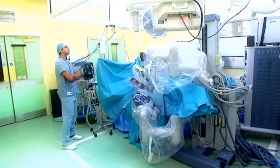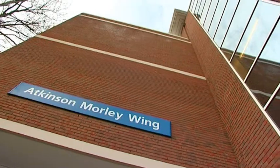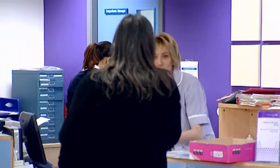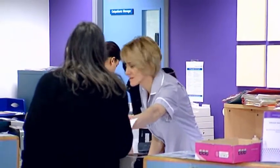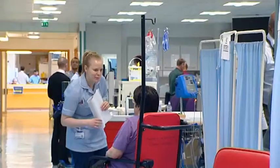St George's Healthcare NHS Trust provides some of the most innovative patient care in the country, recognised as a leader in cardiology, trauma care, cancer and other crucial areas of clinical work and research. We're currently in the Atkinson Morley wing of St George's Hospital, where we house our famous cardiac and neuroscience services. We have 6,000 people here absolutely devoted to doing their best for patients, and that does make us unique. I've worked in many parts of the NHS and I think there is a spirit and an attitude in this hospital which I think is unrivalled.